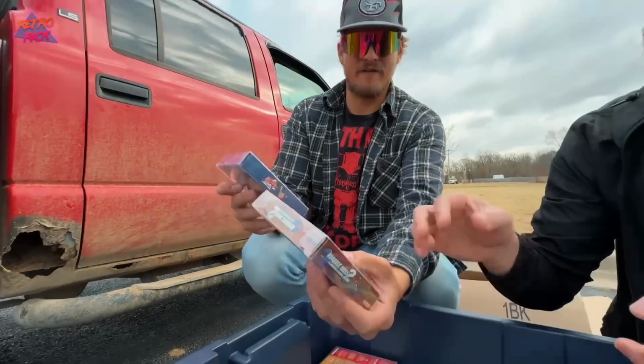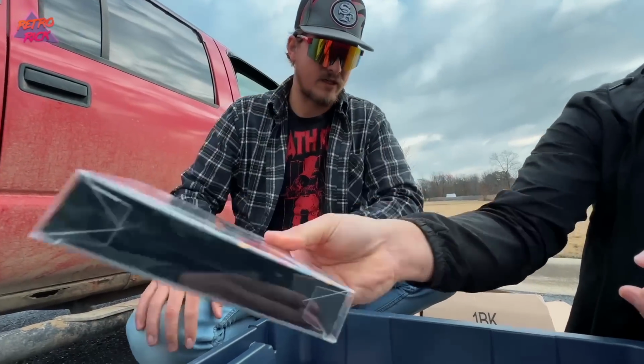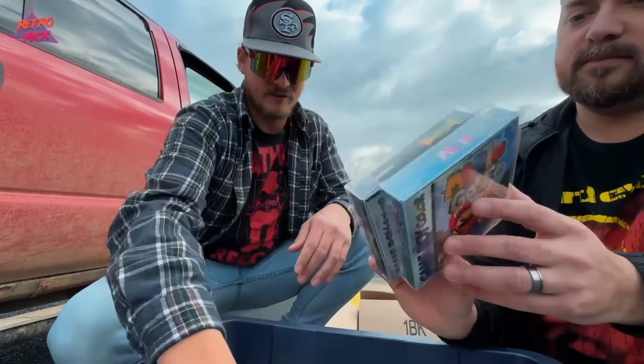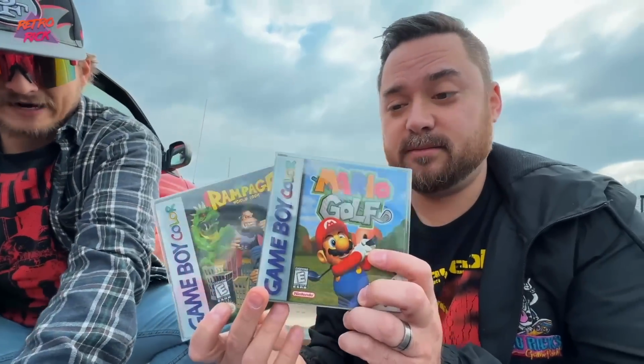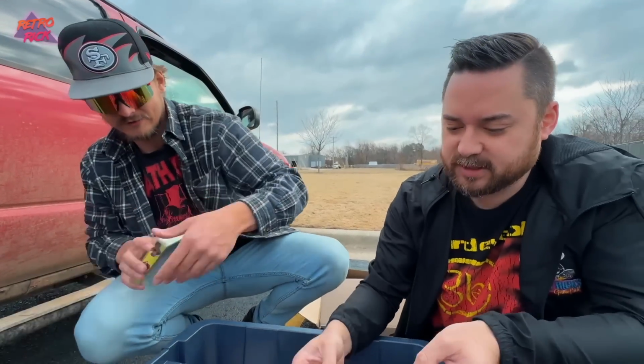Nightmare in Dreamland, Advance Wars 2, which is one of the cleanest copies on the market right now. I've already priced it out on eBay. I was going to sell it, but Mario Golf, super minty. Rampage, super minty. Minty. Just a random sealed Wii U game, Nintendo Land from 2024. Ooh, that one's cool.